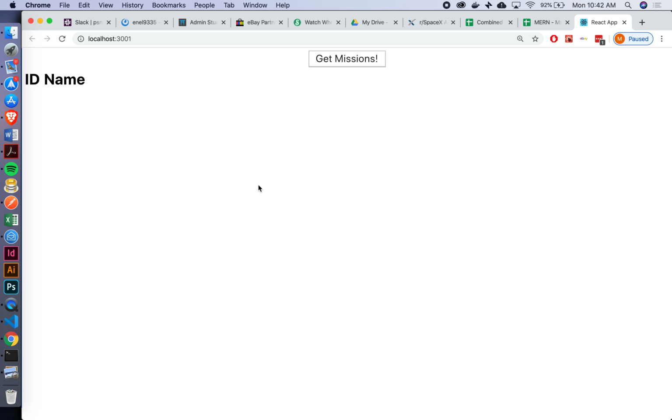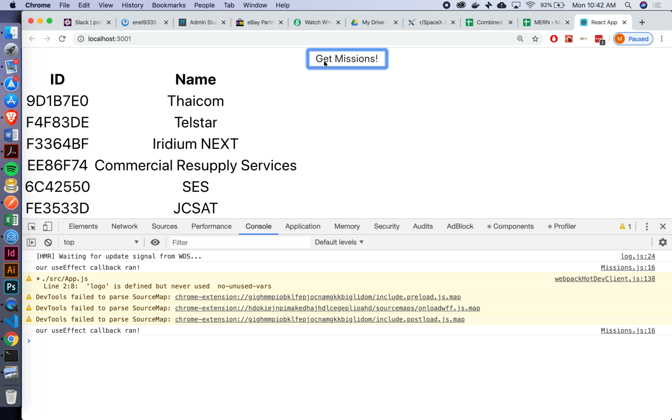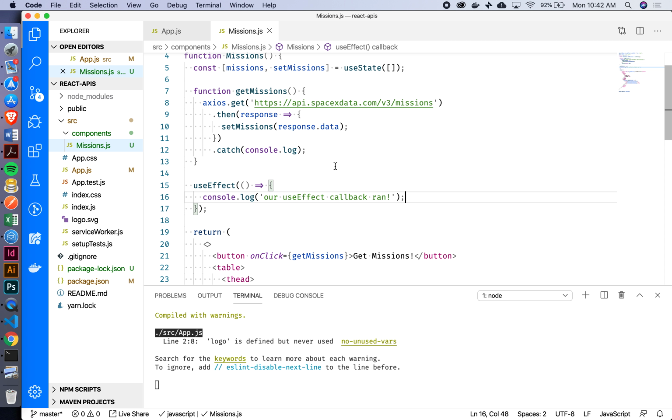So I'll open up my tools here. Okay? You guys see that it's already run. It ran one time. Now let me click this button and load up our missions. Hey, look at that. It ran again. Okay? So in other words, every time I make some change to my state in my component here, it's causing all this code that's inside the function to rerun. Okay?